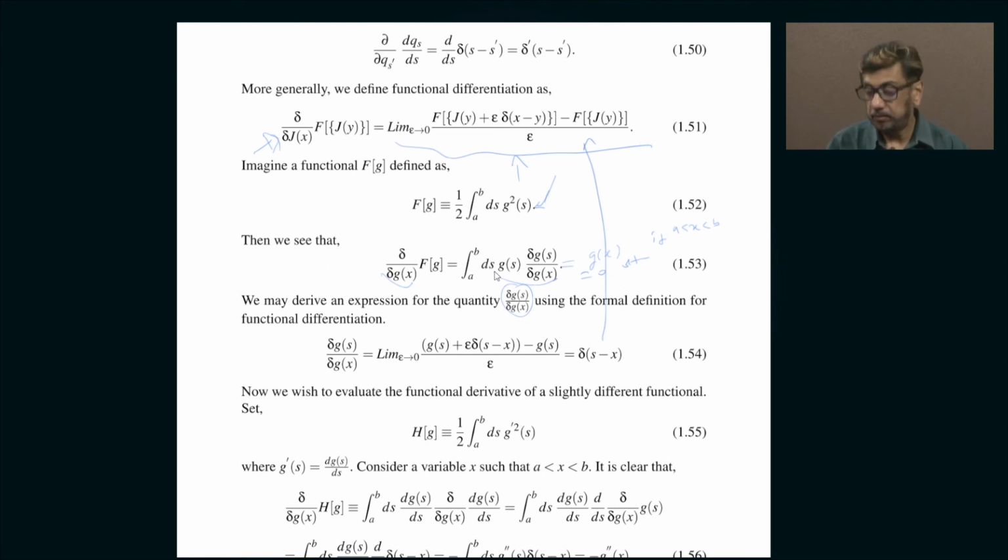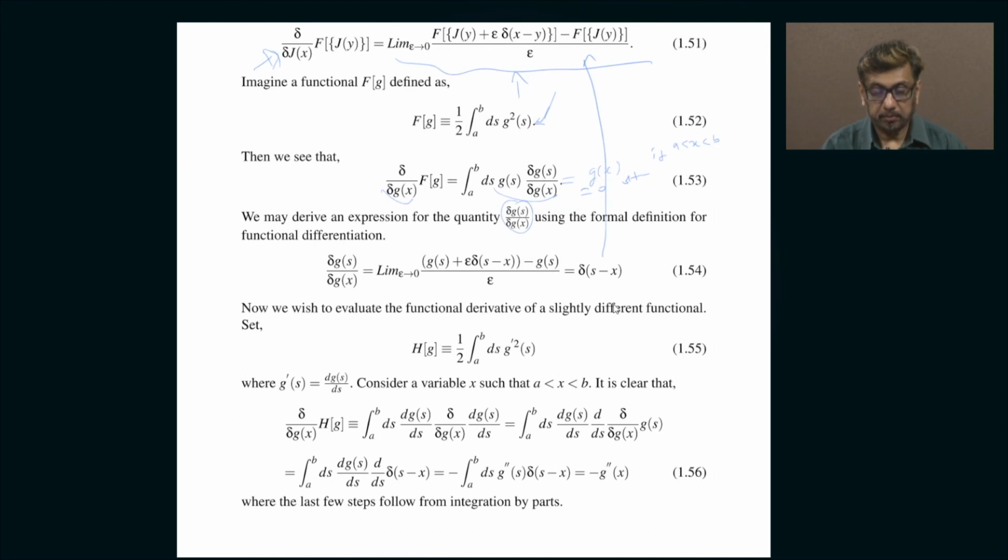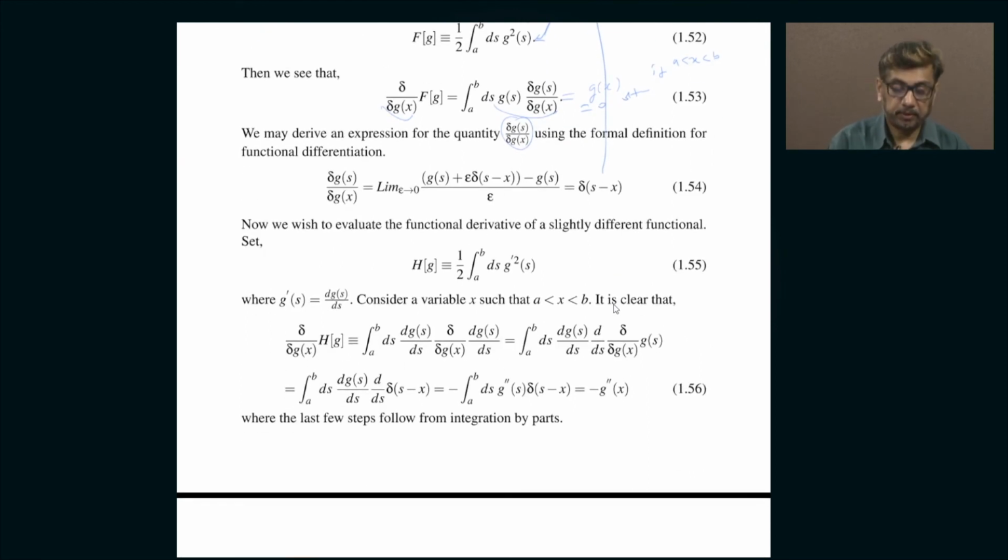So similarly, you can do something even more interesting and less obvious. So if this is my functional, keep in mind that again I have to remind you what a functional is. It takes in a function and spits out a number. So this g of s is a function which is the input, but then if you give me g of s, nothing prevents me from finding g dash of s, because that's the first derivative. So now that's what I'm going to do. You give me a g of s, I'll find g dash of s, then I'm going to square it and then integrate from a to b and divide by 2, that's my h of g. So this is clearly a functional, that means it takes in a function and spits out a number.